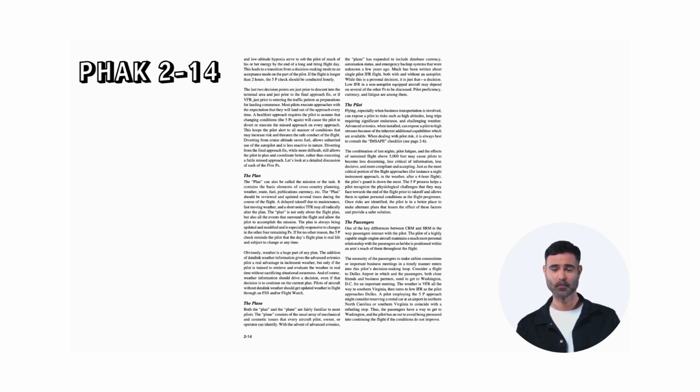The plan. The plan can also be called the mission or the task. It contains the basic elements of cross-country planning: weather, route, fuel, publications currency, etc. The plan should be reviewed and updated several times during the course of the flight. A delayed takeoff due to maintenance, fast-moving weather, and a short notice TFR may all radically alter the plan. The plan is not only about the flight plan, but also all the events that surround the flight and allow the pilot to accomplish the mission.